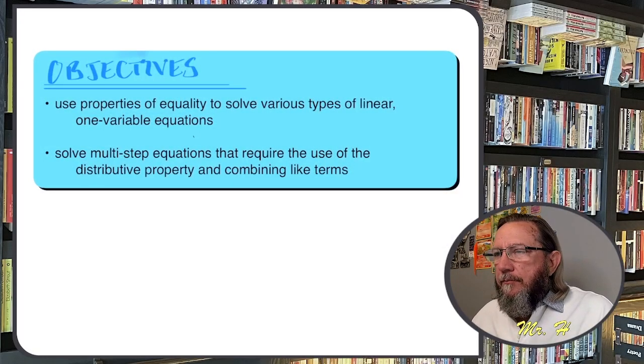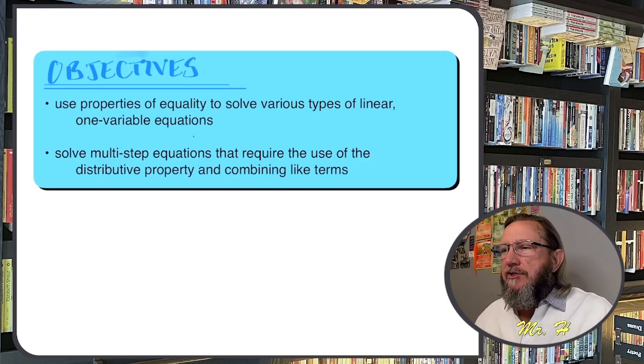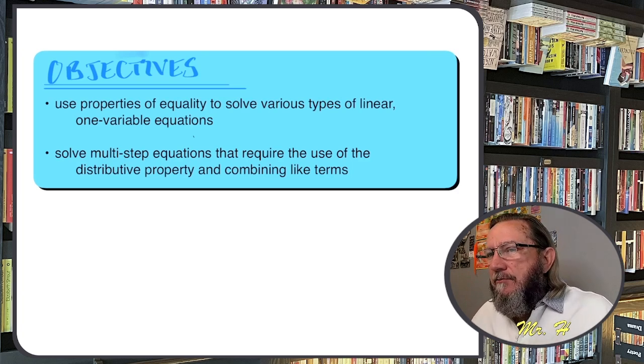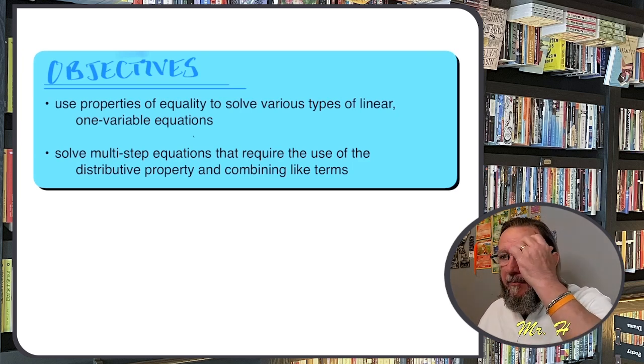As I mentioned before, previously in 7th and 8th grade, you began working on solving equations with one variable. Your teachers called them at that time one-step equations or two-step equations. And you used things like addition and subtraction and multiplication and division to solve those kinds of problems to get the x all by itself. And that is going to be the goal again today, to get the x all by itself so we can figure out what the variable is. It won't necessarily always be an x. It'll be an a or a b or whatever. But the idea is get the variable all by itself.